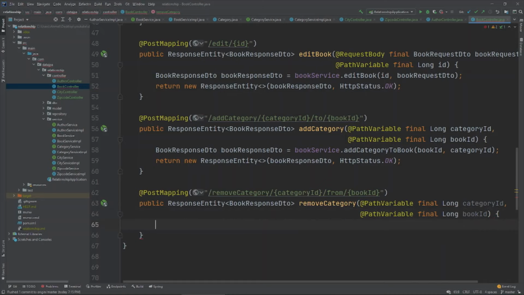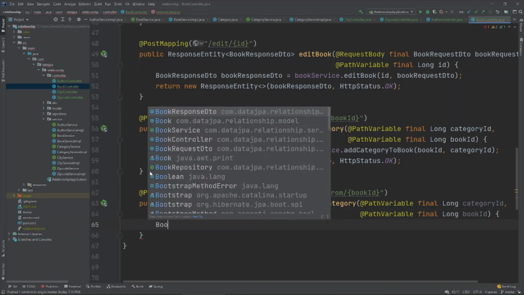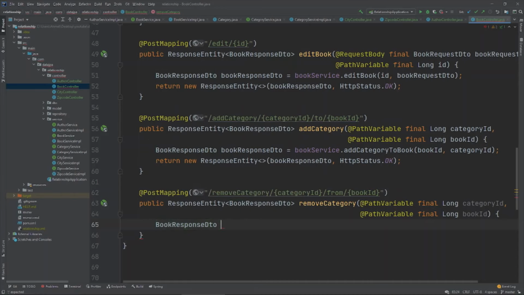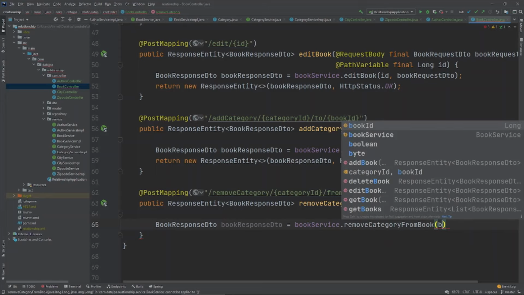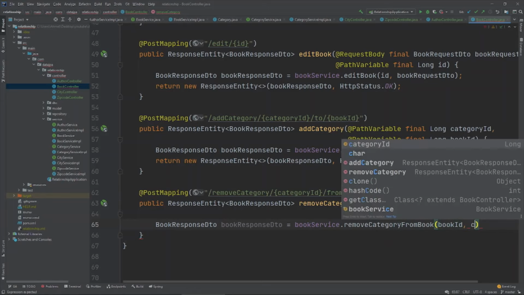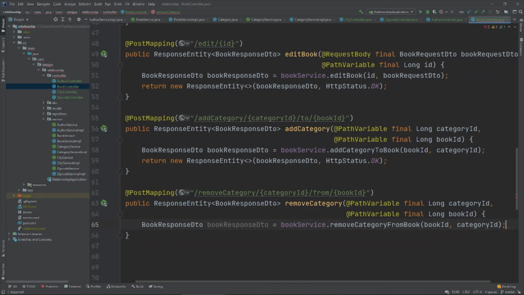Create a variable of book repository and use the book service to remove a category. First is the book ID and the second one is the category ID. And return a new response entity.